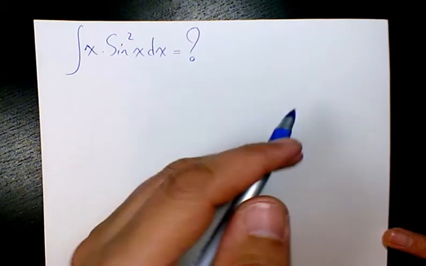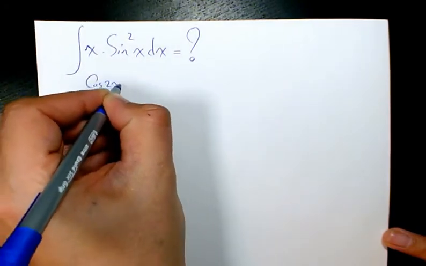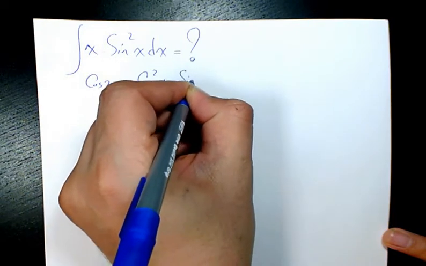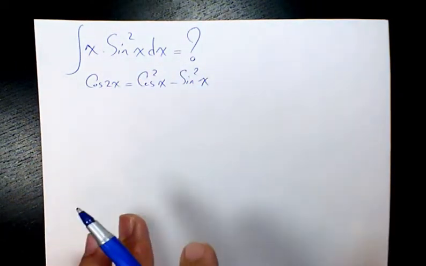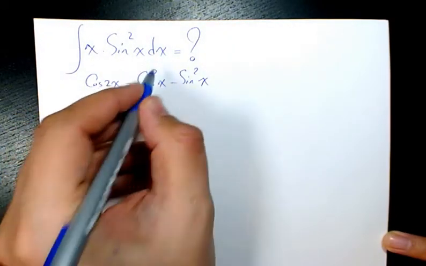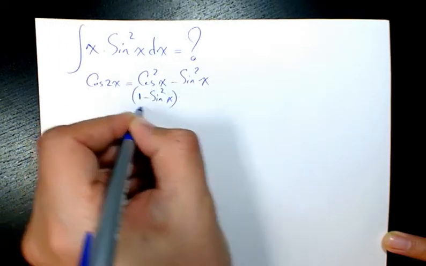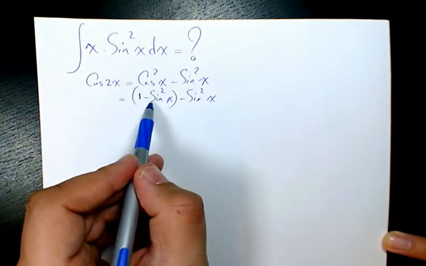So first of all I start with trig identity. You know cosine 2x will be equal to cosine squared x minus sine squared x, that's the double angle. Then instead of cosine squared I can write 1 minus sine squared, because we know sine squared plus cosine squared is gonna be 1.